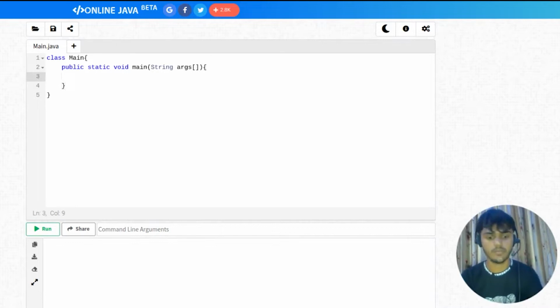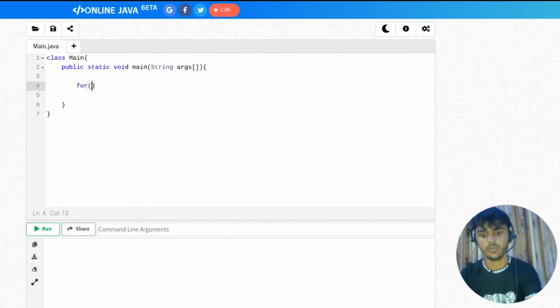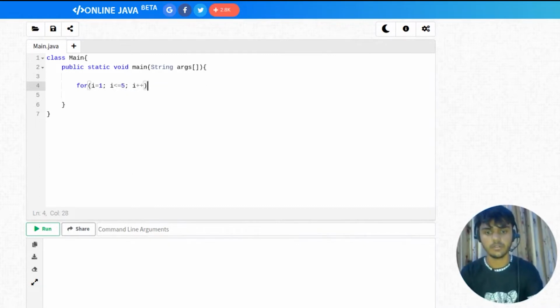Here, our first task is to write the for loop of I and J. So I starts from 1 and I is less than equals to 5, and it increases by 1, so I will add the increment operator and it will be int.